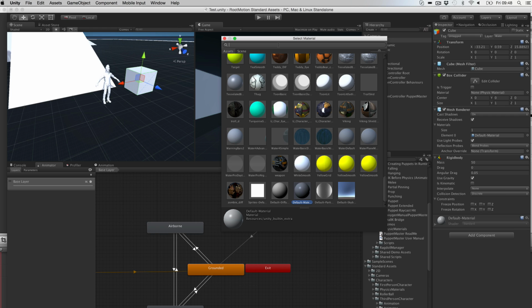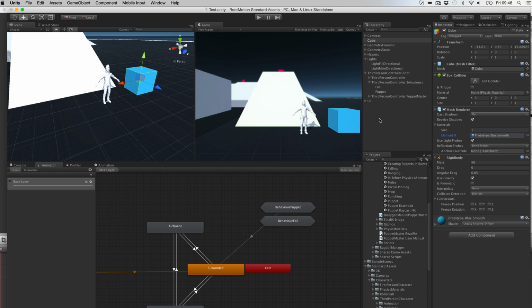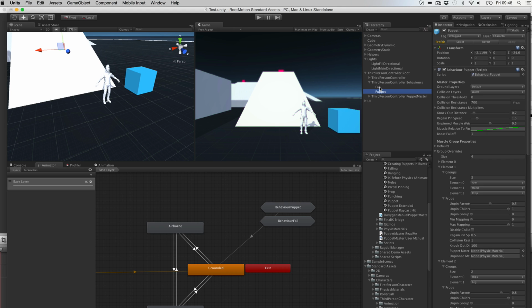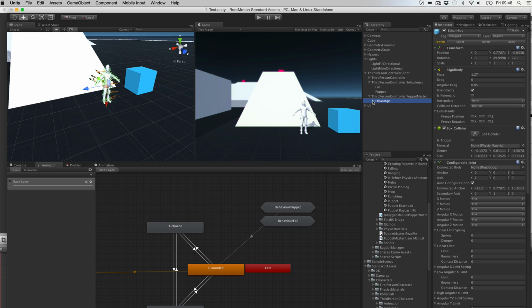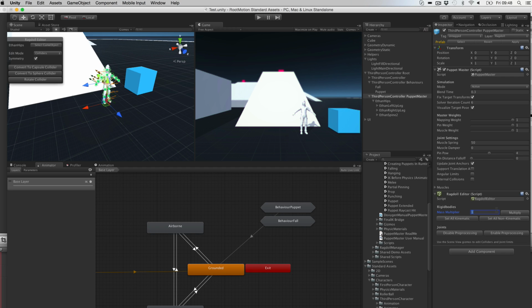Just make it prototype. One more thing. Those puppets here, the collision resistance values, they also depend on the weights of the rigid bodies in the ragdoll. So the demo character I had was a bit heavier, so I go and add Ragdoll Editor, set mass multiplier to 10 and click on Multiply.